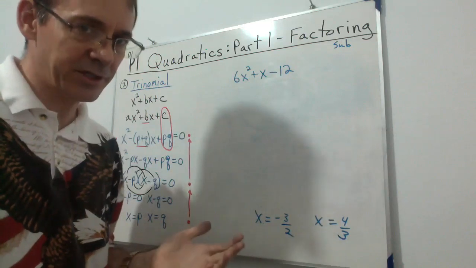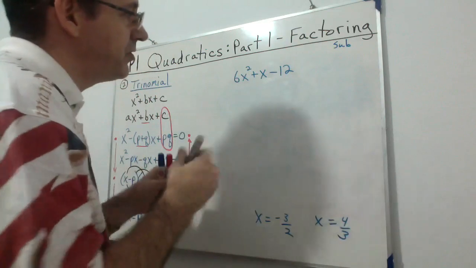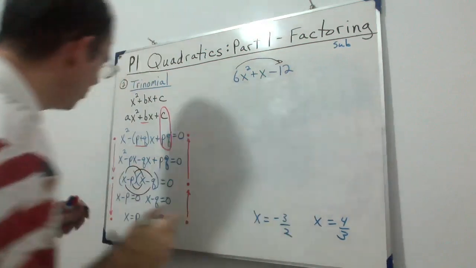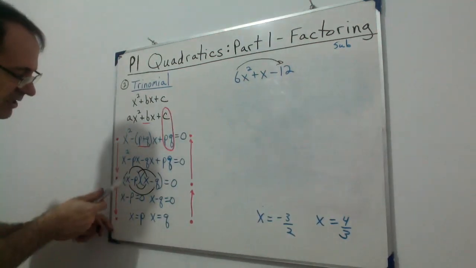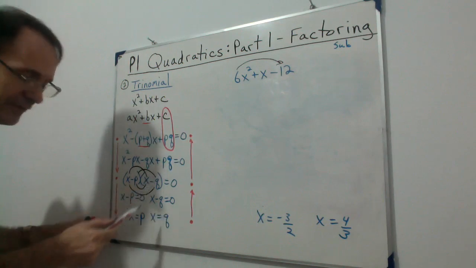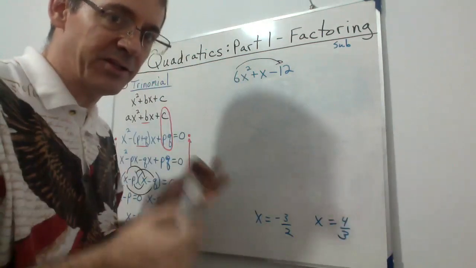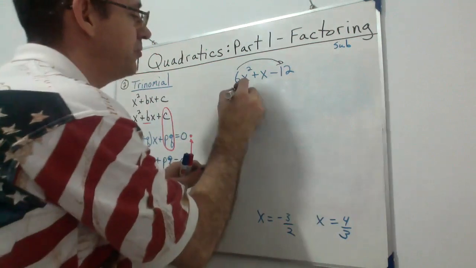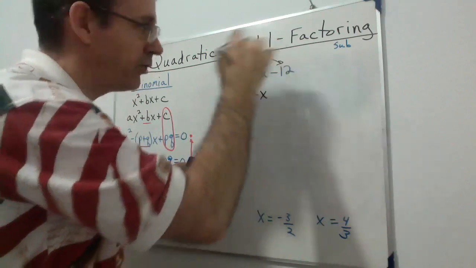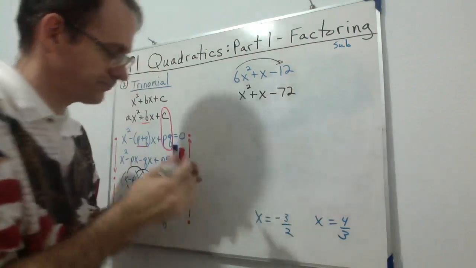Here's another thing that you can do, and it comes with a positive and a negative. You can take this 6 and multiply it to the back. Notice when we do this multiplication, we're taking a factor from the front and multiplying it by a factor in the back. So let's take our factor from the front and multiply it to the back at the very beginning. If you do that, you now get x squared plus x. You're not multiplying it through, you're only multiplying it to the back. And that gives you 72.